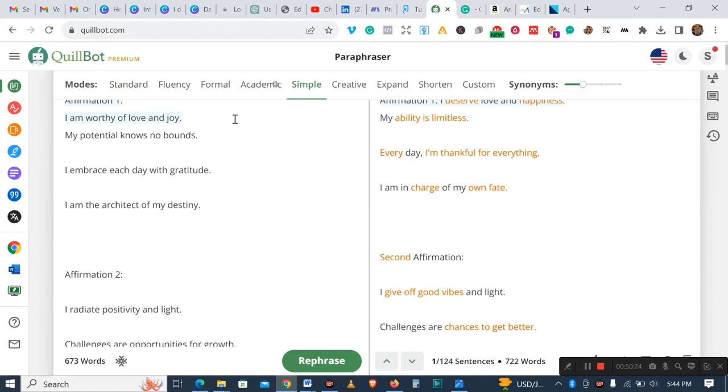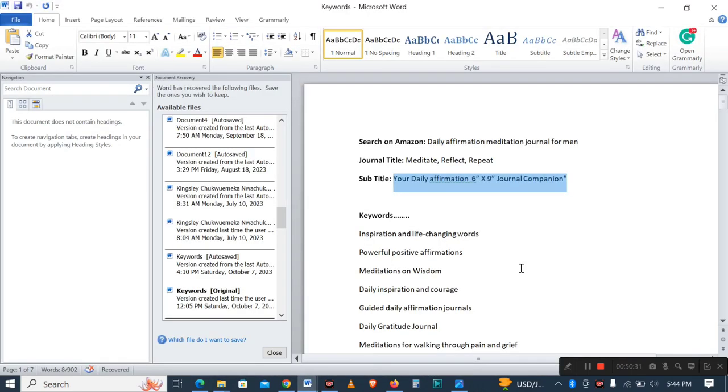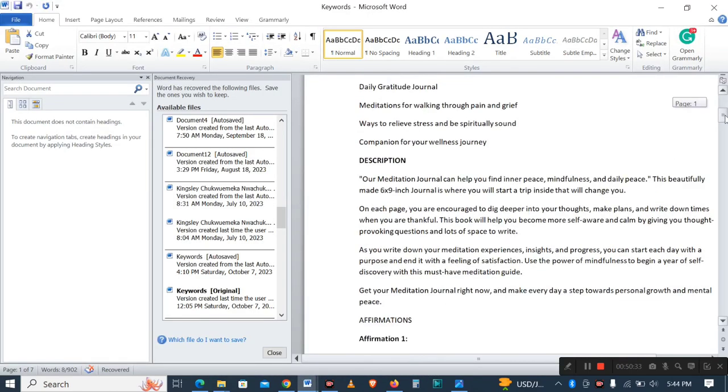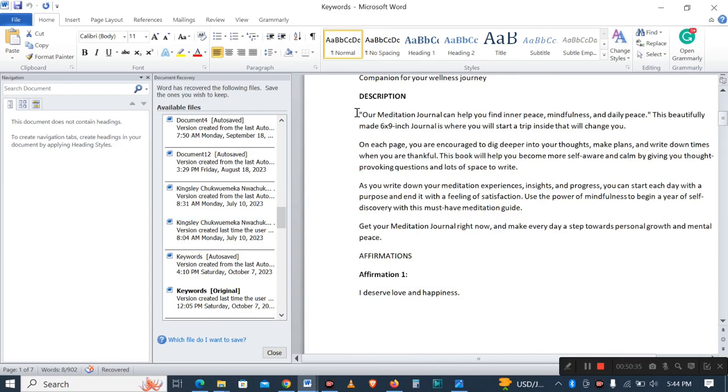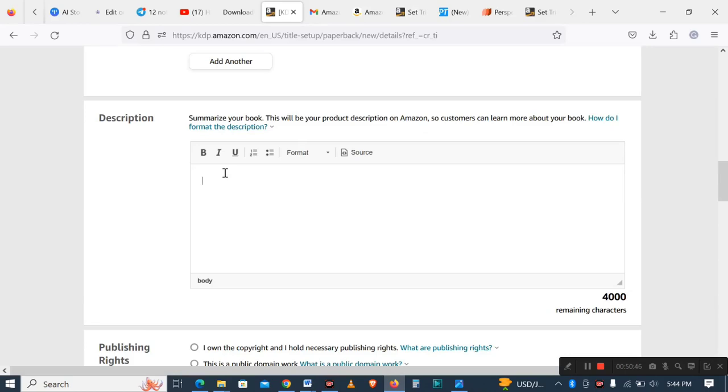After paraphrasing, I also used Grammarly to check the grammar errors. I've checked, paraphrased, and done a grammar check on it, so that Amazon cannot detect that this was AI generated. So I'm going to paste it here.